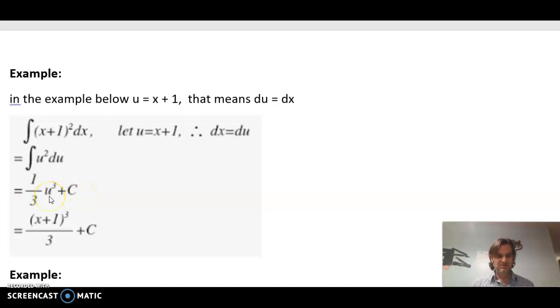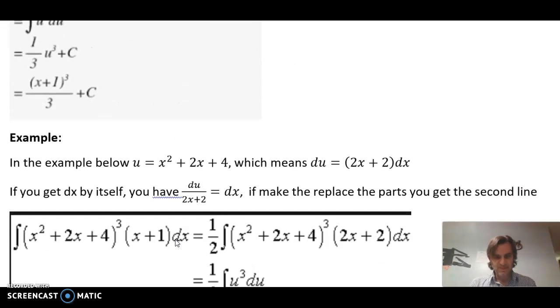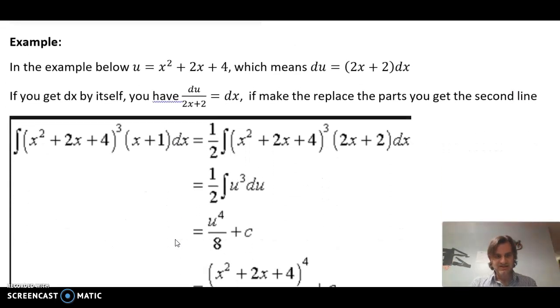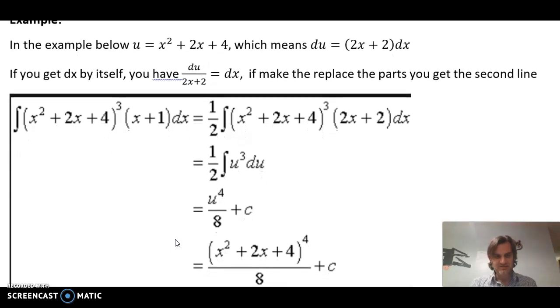But we didn't start with u, and u was basically a placeholder for something more complicated. So we're going to take whatever we set u equal to and plug it back in. So after applying that reverse power rule and going back to the variable x, we have the quantity x plus 1 cubed divided by 3 as being the integral, plus c. Okay. This is not the easiest thing in the world to get used to. So here is a second example. I might have more examples that I'm going to go through.